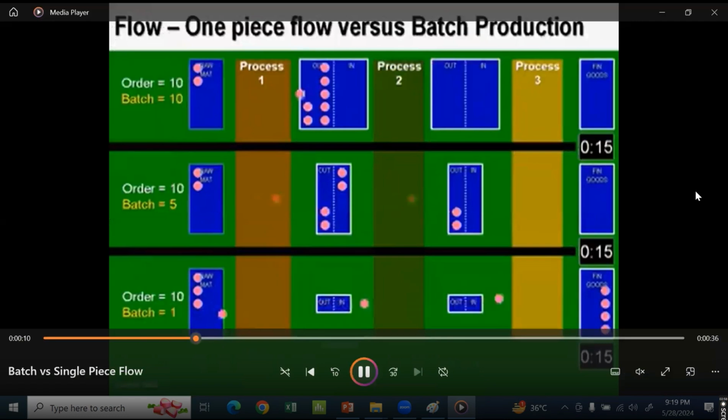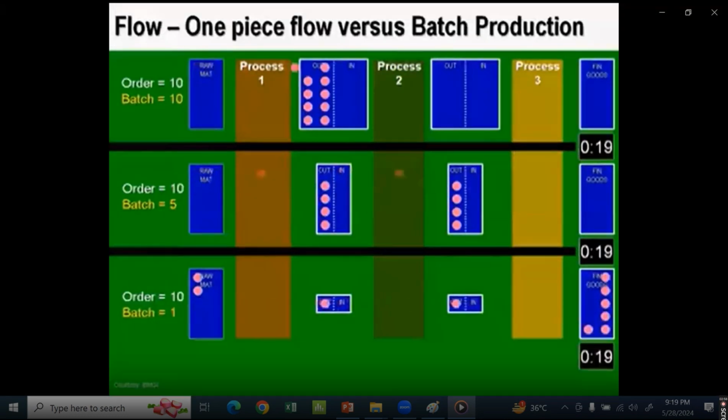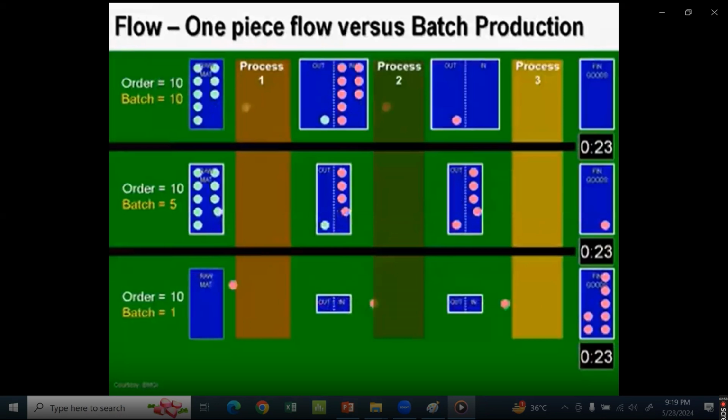This is the problem. Wherever the work gets stuck, it gets stuck and the time gets extended.